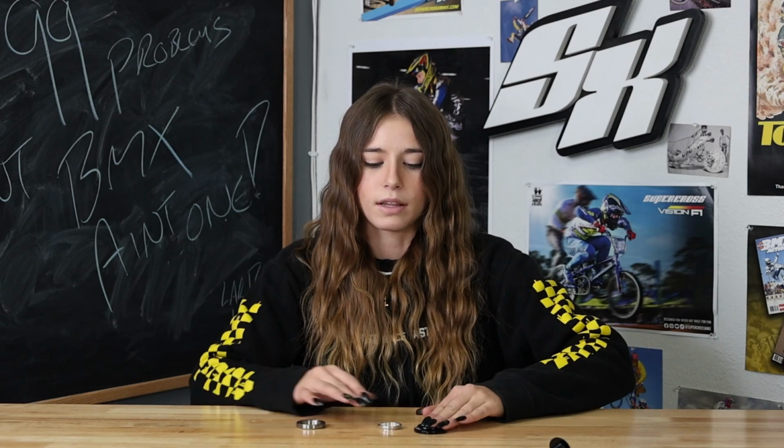All right, guys, so now that we have the right tools, we have everything good to go, and we're taking apart the bike, we wanna make sure that we're not misplacing small objects, like things that come in the headset. Could be a spacer, could be your dust cap, could be a bearing. Either way, guys, we want to make sure that we're keeping track of those items. And another important thing, especially when it comes to the headset, is keeping your order. So a good way to do that is to either keep everything together as one set, but sometimes stacking can be hard, which is why it's easy to just lay things out in front of you like so.